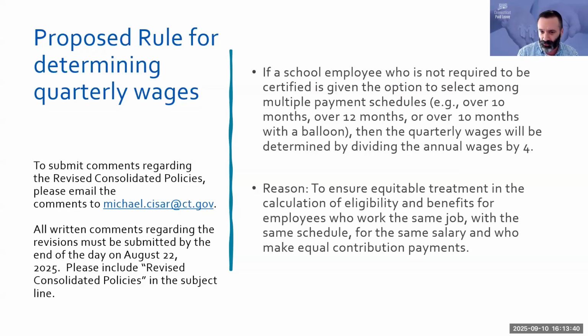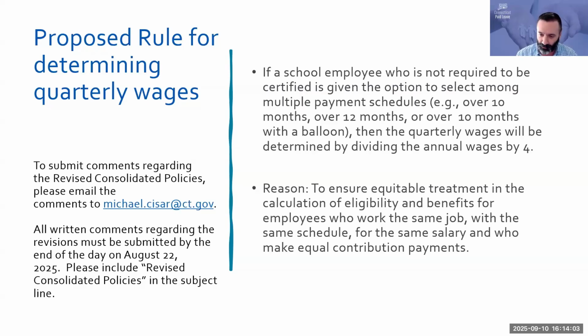Because school employees are a little bit unique and sometimes they're given different options on how they're being paid, particularly when they don't have to work during the summer, some employees can choose to get paid for the entire year and get the same paycheck every 2 weeks or a week. But some employees may choose to just get paid over the 10 months of the school year. And then I know some options are available where they can get paid over the 10 months, but then also get a giant check at the end of the school year that covers them for the entire summer.